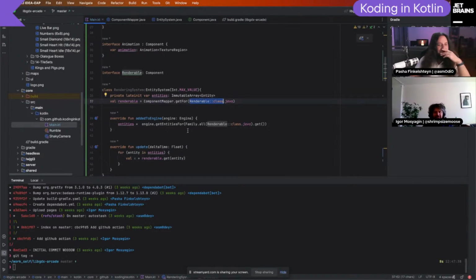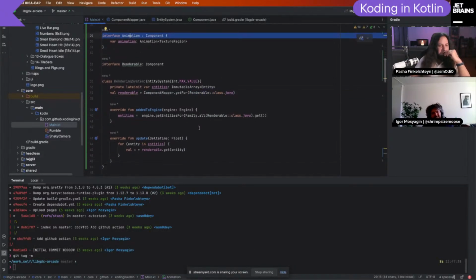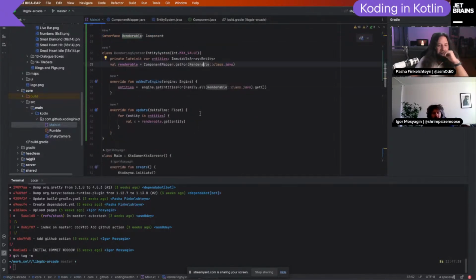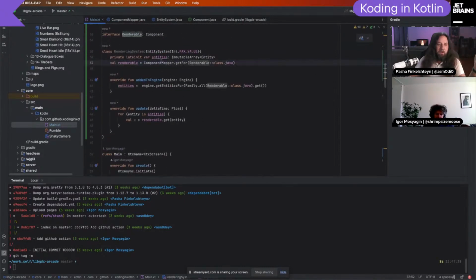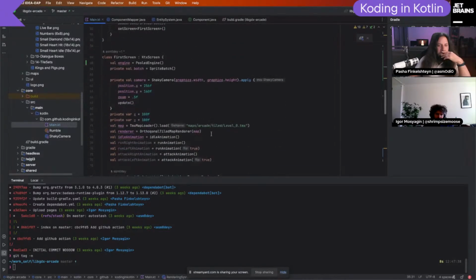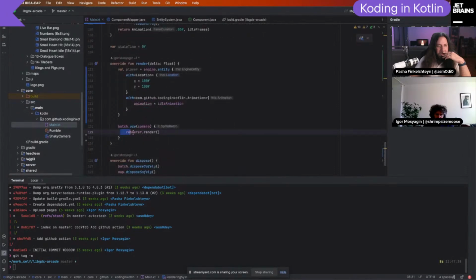Okay, then I'm not interested in renderable at all, right? I'm interested in animation or something like that. Well, why not? You need to draw it, right? Yeah, but I also need my batch somewhere, somehow, right? Maybe that's fine. Do you? I do, because this is what I do. Yeah, so you need to obtain your camera and then obtain all the entities that need to be drawn and then render.